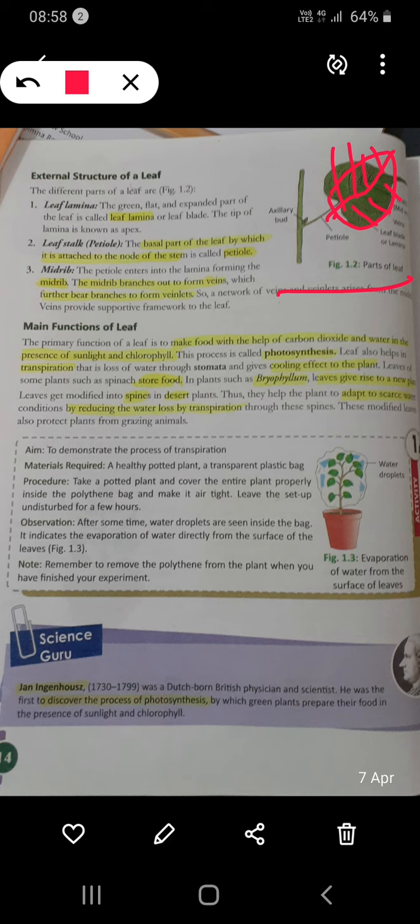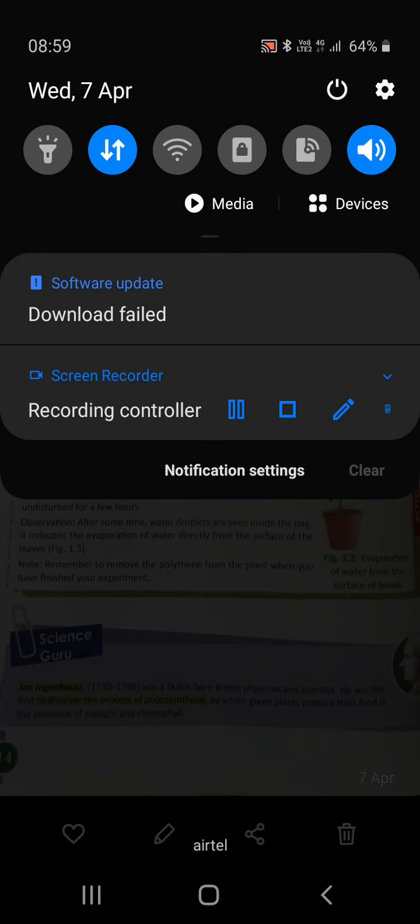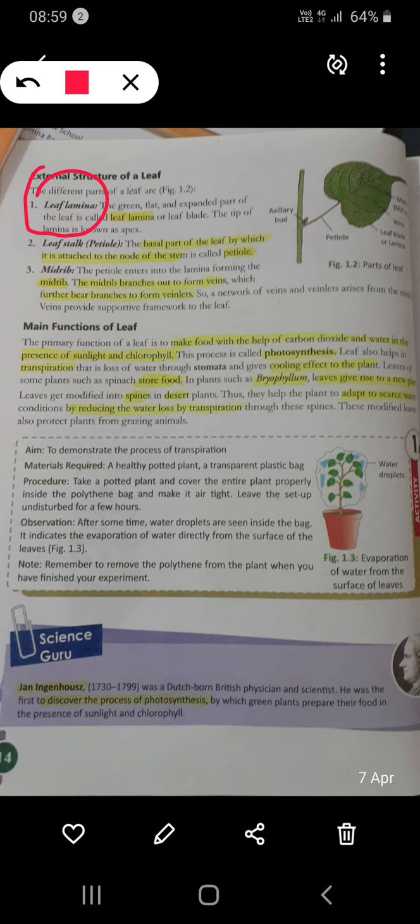So basically there are 3 to 4 subdivisions or sub parts of a leaf. What are they? Leaf lamina, that means the whole flat part, this part is known as leaf lamina. Okay students? Leaf stalk, that is petiole. This middle part is known as petiole. Okay student. Now the midrib, we know this is the midrib. And the part by which a leaf is attached to a stem or branch, that is called bud. Here it is a point of bud.